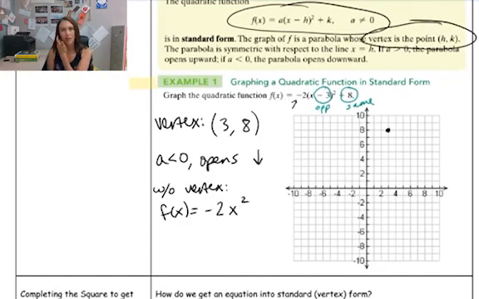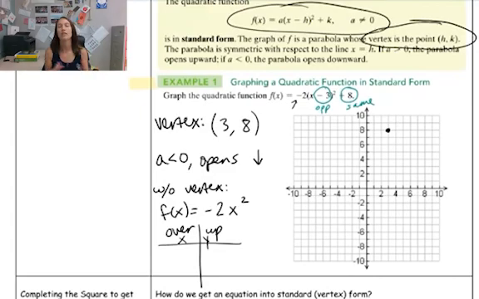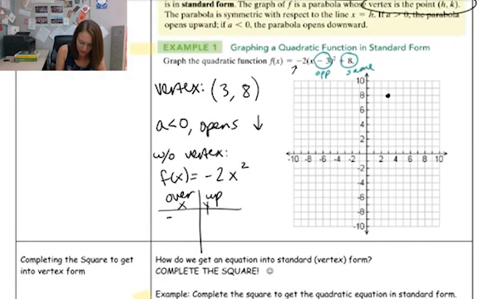If I make a table of values from this simplified form of my equation, I call these over-ups when I'm teaching, because they're not really x and y coordinates. They're movements over and up or down from the vertex. So it just simplifies my work a little bit. Instead of having to plug numbers into the entire equation from the beginning, I have a much simpler form. And then I usually just use negative 2, negative 1, 0, 1, and 2 to go over from the vertex in both directions. And then we can plug that in.